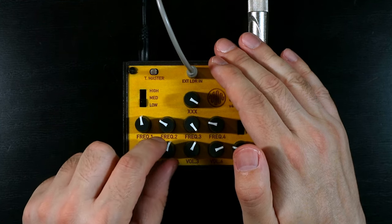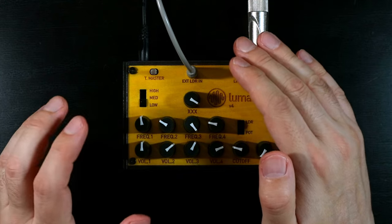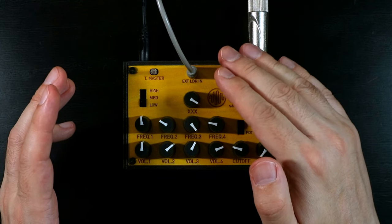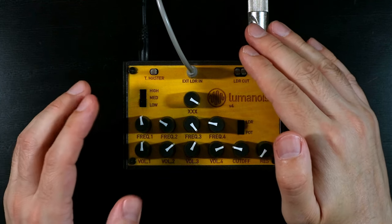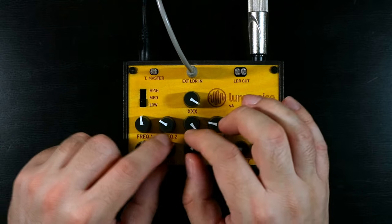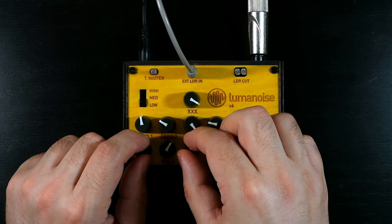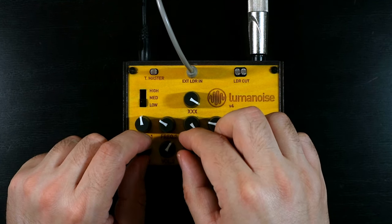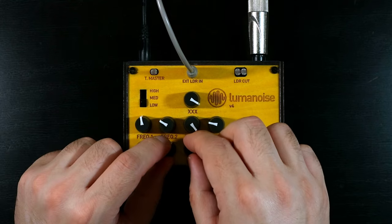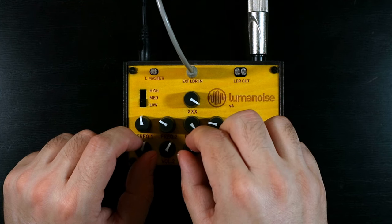It is a four-voice drone synth with a resonant low-pass filter. That's a description which is accurate but probably inadequate. As I've spent the last few weeks with it, I found that it's a synth which encourages discovery. Even last night as I was making final preparations for this video, it started making sounds that I hadn't heard it make before, and it's quite exciting.